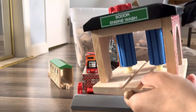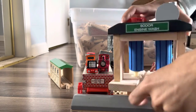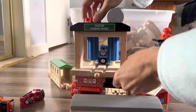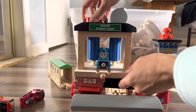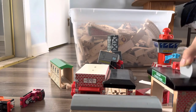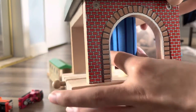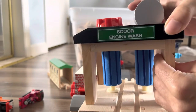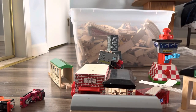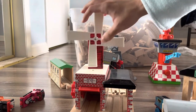Oh my god, no way — I've literally always wanted to get the engine wash! Oh my god, that is sick. Let's see if Thomas can go through it — oh my god, he does! It's so cool, it looks so good too. Look at the little water tanker on the top. We got 'Sodor Engine Wash' on the front — this is my first ever Sodor engine wash. I actually wanted to get the TrackMaster version because motorized is my number one.